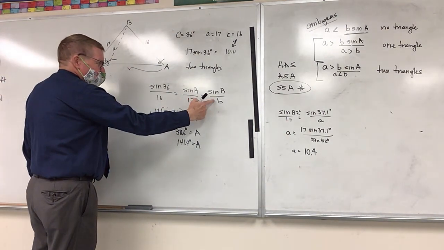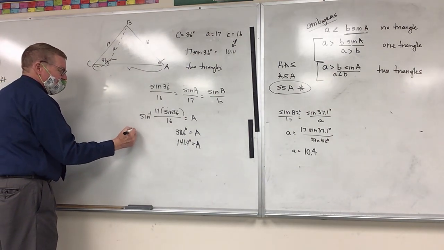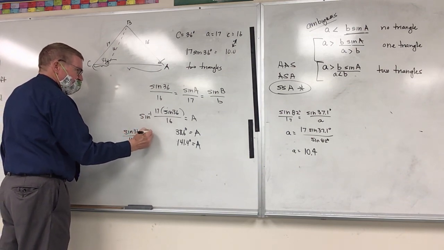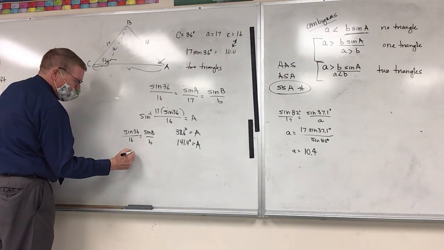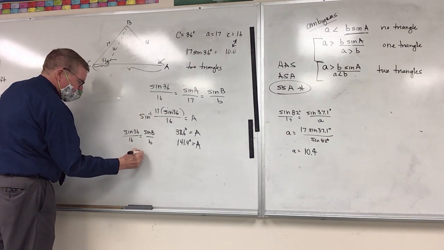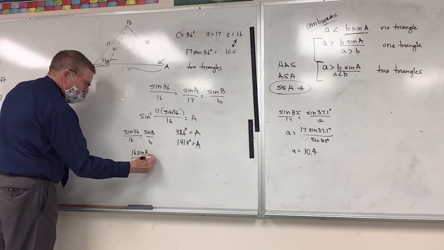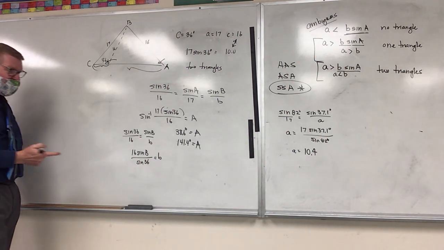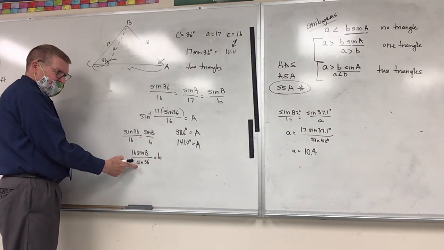So therefore I'm going to use this trig value ratio, which is sine of 36 over 16 equals sine of B over b. And if I'm solving for the letter b, that's going to be 16 sine of B over sine of 36 equals b. Now I didn't put any numbers in because I just want to do the math once. So now I'm just going to do 16 sine of 38.6 divided by sine 36.